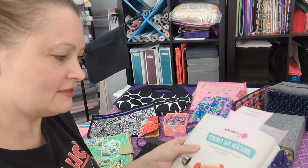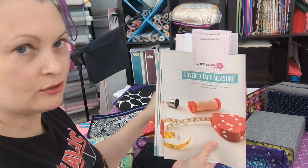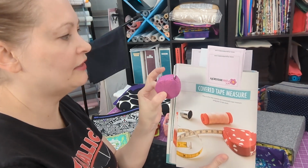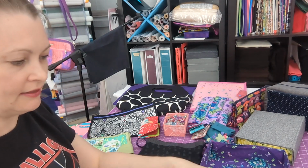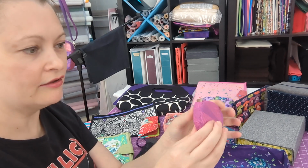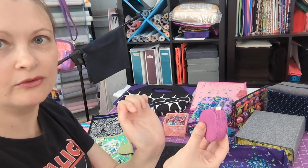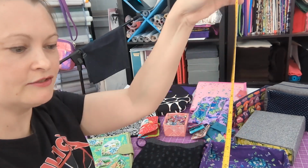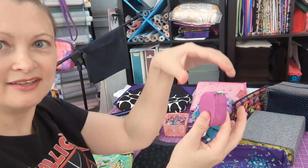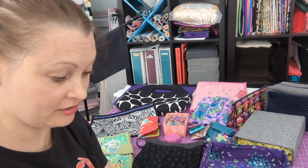The next one, this is kind of an unusual project. This is the covered tape measure. It uses a specific Dritz retractable tape measure, which I easily found on Amazon, and it tells you in the book the size that it needs to be. But you can see it's covered on all sides, and it's got a little strip gusset thing, and you just hand sew this all together. You can see the tape measure still works. You can still push the button on the side to retract it. So kind of cute. It's not something I would have normally made, but now that I made it, I think it's really cool.